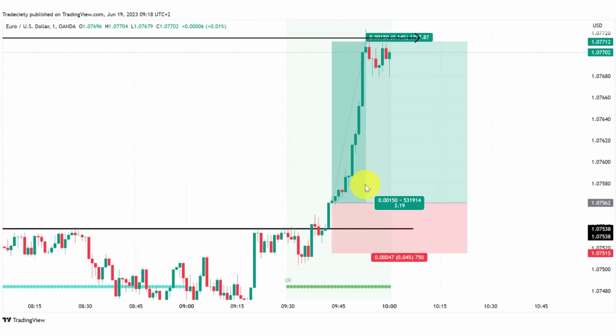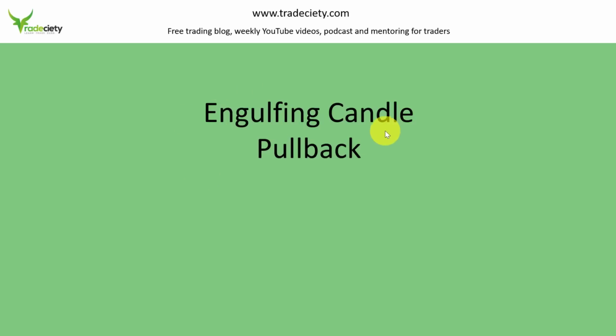So that is a great trading style for traders who don't have as much time. You typically just have to monitor the price action for the first few hours of the UK session or for any session that you decide to trade. Next, we are using engulfing candles and a trend following pullback strategy.